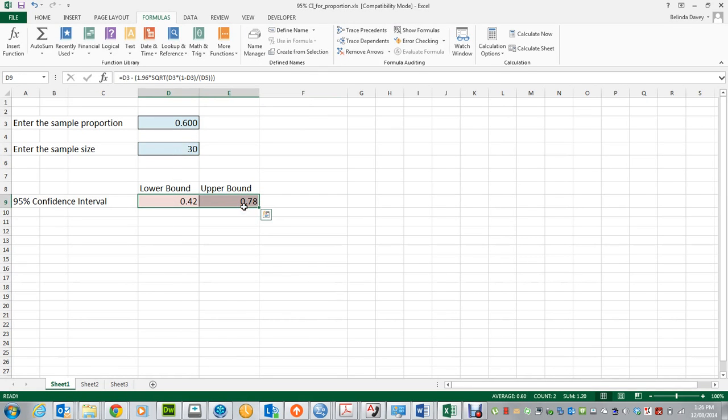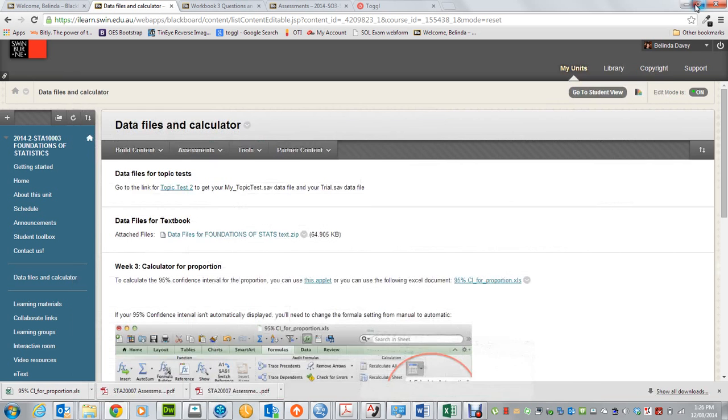This is the interval within which we can be confident the actual population proportion from which our sample comes lies. So our sample comes from a population with a proportion of iPhone owners between 42% and 78%. You can see this interval actually contains 55%, the reference proportion. So we cannot be confident that our sample comes from a population with a proportion that is less than 55%, because our confidence interval includes 55%. Our sample might come from a population that includes 55%, but it also might come from a population with a proportion anywhere between 42 and 78%. So our sample actually provides us no evidence to support or reject the hypothesis.